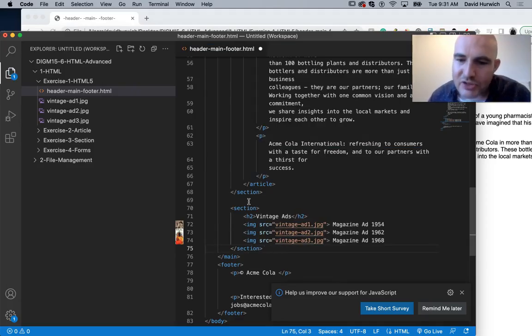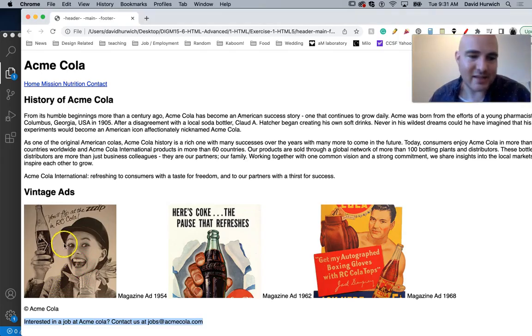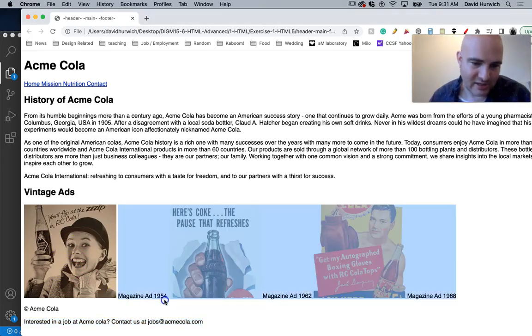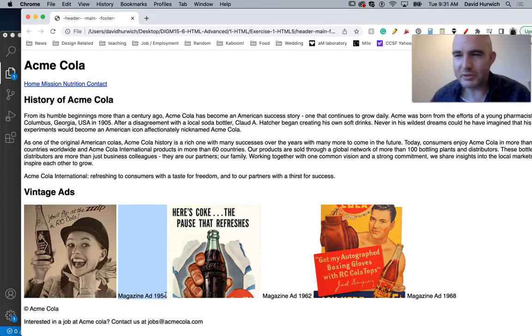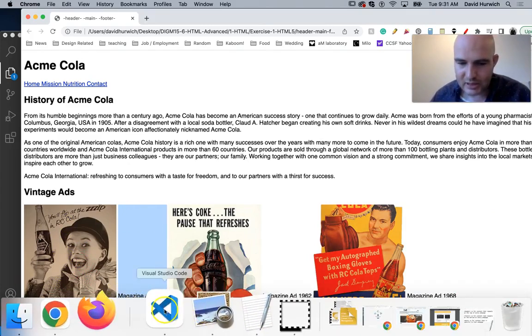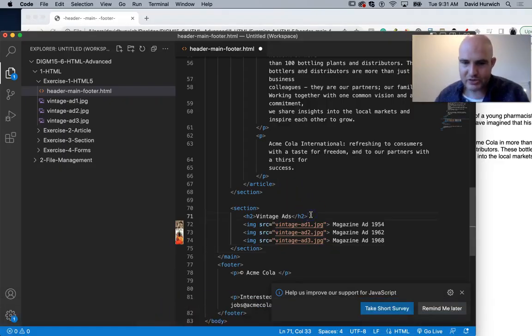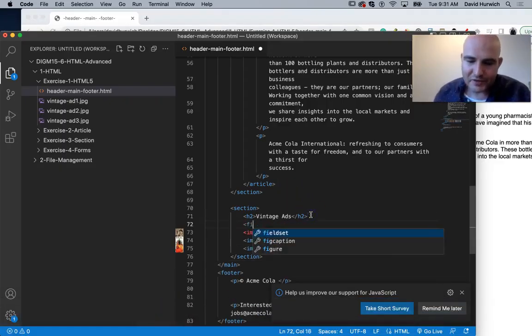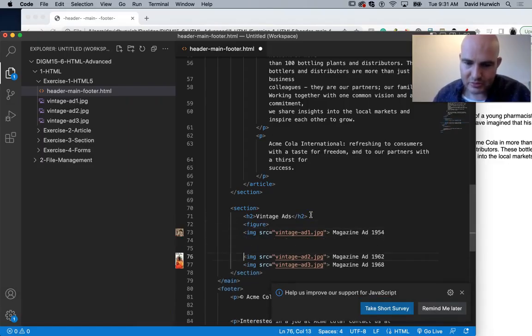And the last thing I'm going to do: each of these ads has a date, right? And I just want to put this caption underneath each of my pieces here. So I'm going to use what's called a figure. Remember, figure combines an image with a caption, essentially.